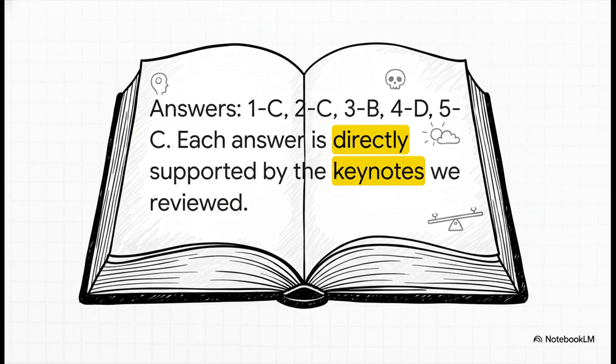Okay, let's see how you did. The answers are, number 1 is C, Calcarea Phosphorica. That was the classic puberty triad. Number 2 is also C. The absence of head sweat is what separates it from Silesia. For number 3, the answer is B, that unforgettable keynote of fontanelles closing and reopening. Number 4 is D, Calcarea Phosphorica, for that distinct seasonal rheumatism. And finally, number 5 is C, the fistula in the anus alternating with chest symptoms. See? Every single answer comes directly from the keynotes we just went over.